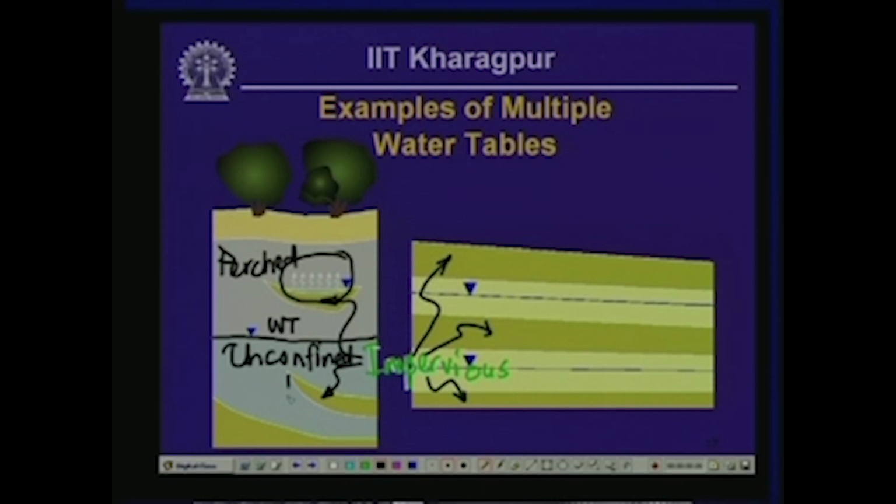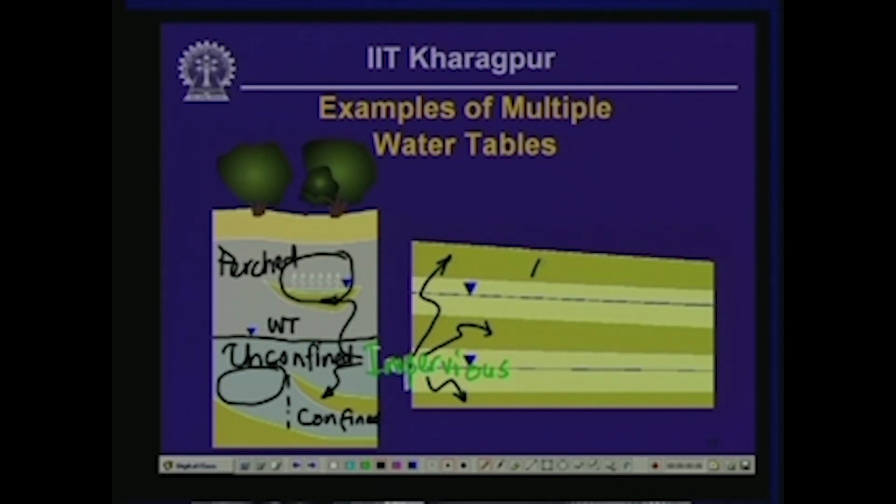Then this portion of the aquifer is sandwiched by two impervious layers. So this is going to be called a confined aquifer, but this confined aquifer is connected to the unconfined aquifer which is above it by a hydraulic connection in that area. Now let's get to the cartoon on the right.